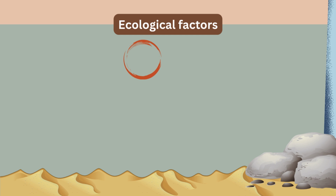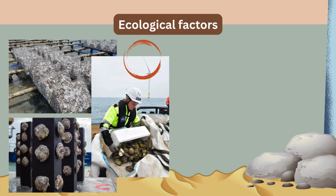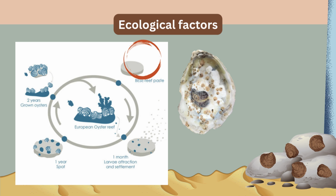At other wind farms, they used oyster gauges or tables to avoid them being displaced by currents or buried by sand waves. However, since these forces are limited at the Gemini windpark, the engineers decided to place loose living oysters and shells directly on the granite stones. Some of the oysters were glued together with BESE paste, a calcic material that supports spat settlement on the granite. 2 years later, also baby oysters grown on shells, called spat on shell, were added to further promote reef growth.